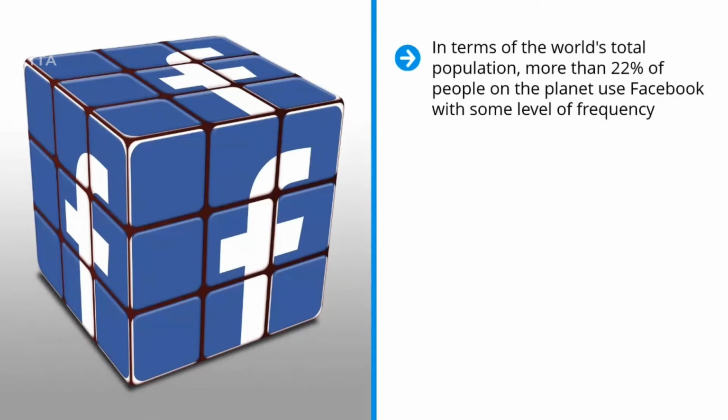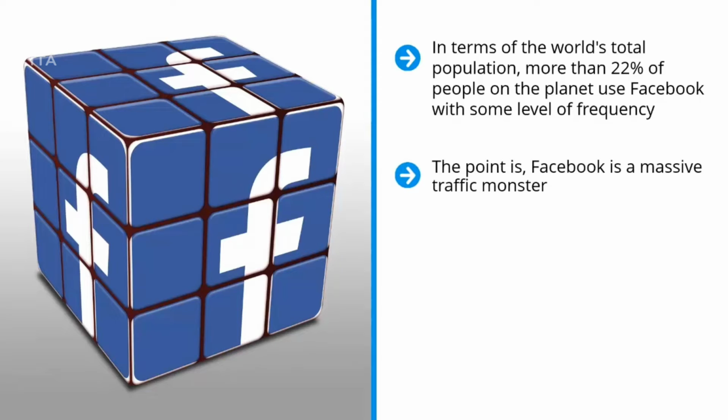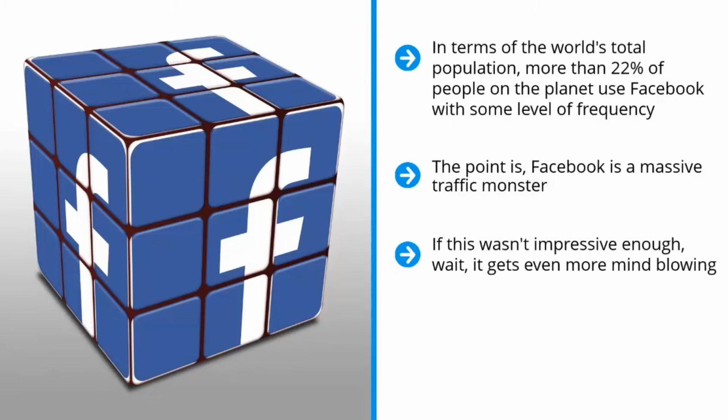In terms of the world's total population, more than 22% of people on the planet use Facebook with some level of frequency. The point is, Facebook is a massive traffic monster. You really can't afford to miss out on Facebook and its marketing potential. If this wasn't impressive enough, wait, it gets even more mind-blowing. Once people log into Facebook, the system basically keeps tight surveillance on them. And the crazy thing is that this is all done with their permission.